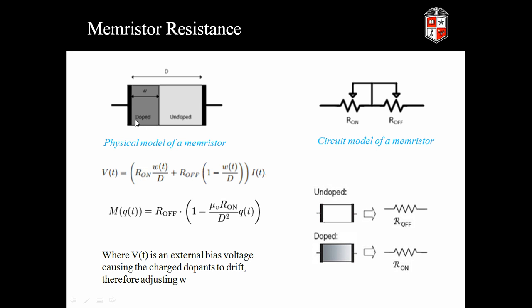Coming to the doped area, it has more free charge carriers. That means current can easily flow through this area. Then we can say that this area has very low resistance. Whereas the undoped area doesn't have an abundant number of free charge carriers, so current can't easily flow through this area. So we can say that this area has very high resistance. So the semiconductor has two areas, one with a low resistance and one with a very high resistance.